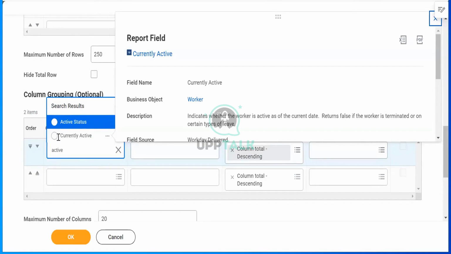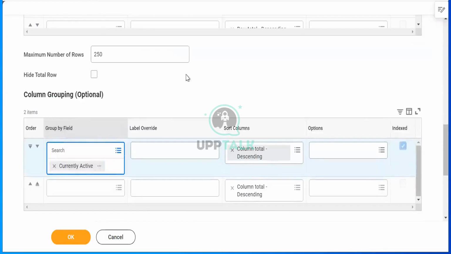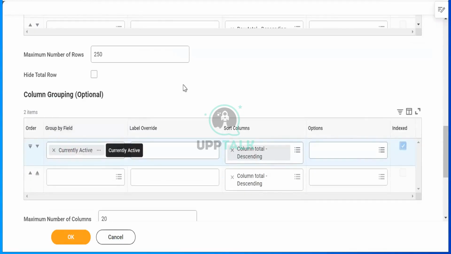Currently active. This is going to be a Boolean value. It's going to say whether the person is currently active or not. You're going to see a further split of yes or no on the field. Alright. And if you want to sort it, you can sort it over here as well.